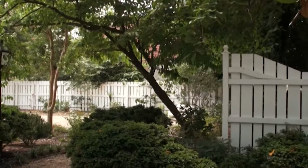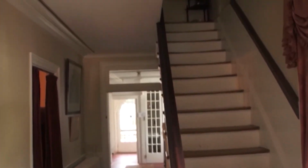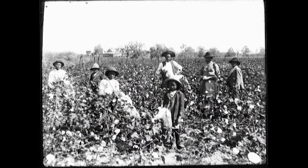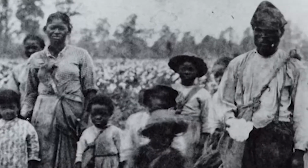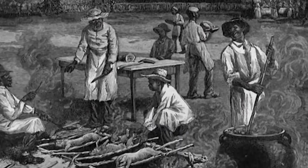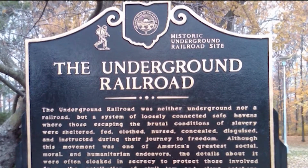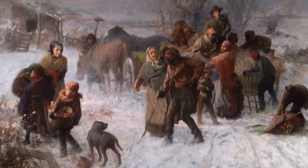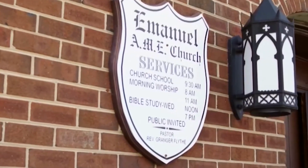The Hill House Museum in Old Town is an excellent example of an English basement home that was constructed in the Federal style for a wealthy ship's captain. As the site of a former plantation, Portsmouth's African-American history dates back to near the very founding of the Virginia colony. Before the Civil War, Portsmouth was a pivotal stop on the Underground Railroad, the network of citizens and churches that helped enslaved people escape to the north and freedom.